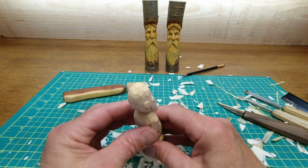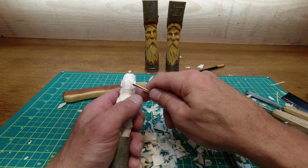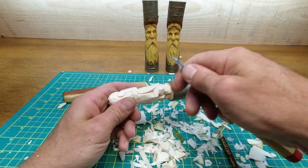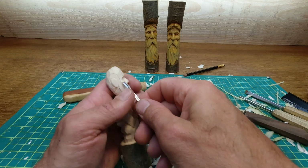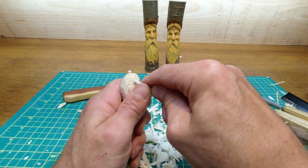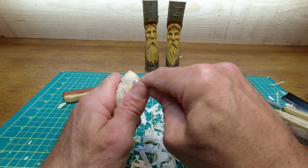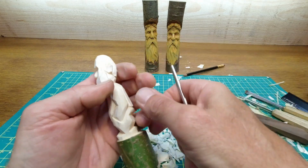Okay, we're going to give him a bald top. I'm going to take a little tiny V tool and just run that around. This is the back of the hair. Come up into the ear. We've got the sideburn here, so we'll come up all the way around. Follow that line around. Like that.